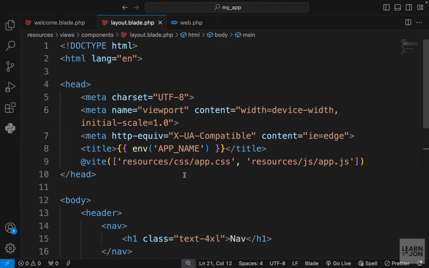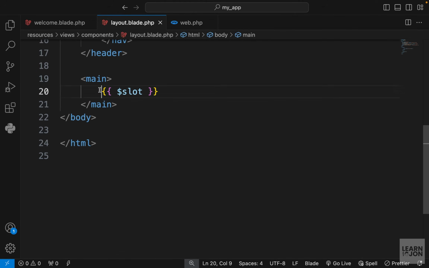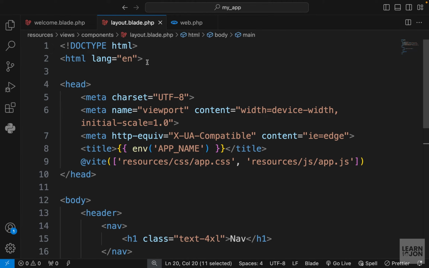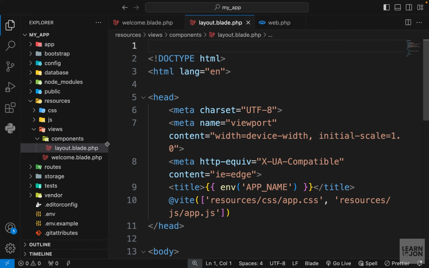Now, this is the simplest component we can have, but they are in fact very powerful. We can have named slots, so we can have as many slots as we want. We can also have props, just like Vue.js or any front-end JavaScript framework. We can have props here, so later on we will create our own components with props so we know how it works. But basically, we just add the props directive up here and we pass whatever prop we want to use.